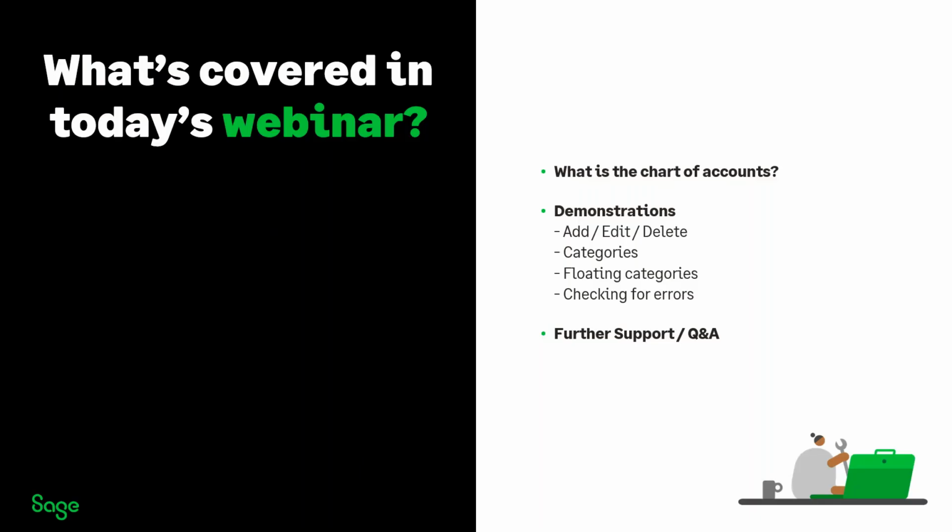We'll look at categories. Floating categories, if you've not touched the chart of accounts before, maybe you have, but floating categories is by far the most complicated part of the chart of accounts. So if you can get your head around that a bit, how it works, we're going to try and give you nice simple terms when we get onto that area. Then if you can get your head around that, the rest is pretty straightforward. Also going to pick up on checking for errors, and this is something that you can do straight away. You can get into your chart of accounts, edit it, click check, to see if there's any errors in your chart of accounts. Picking up on common questions along the way as well.